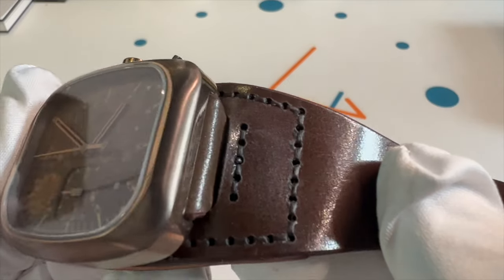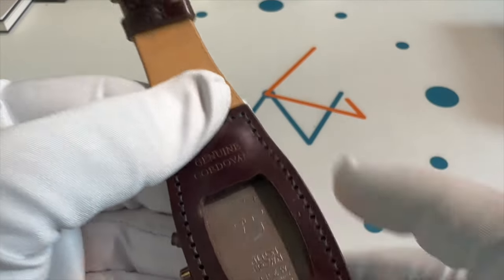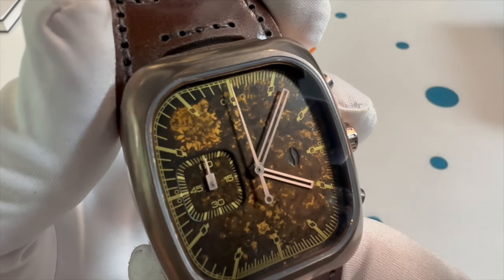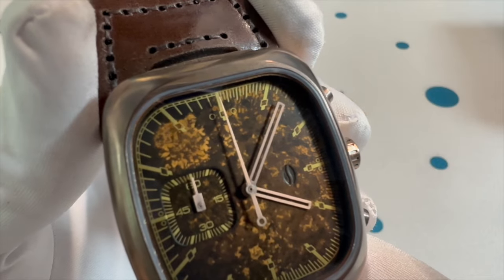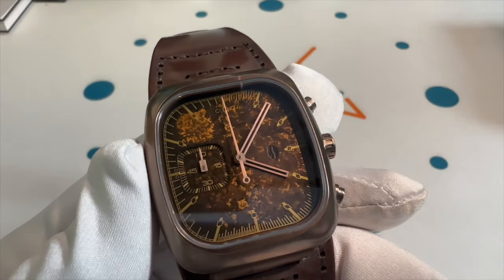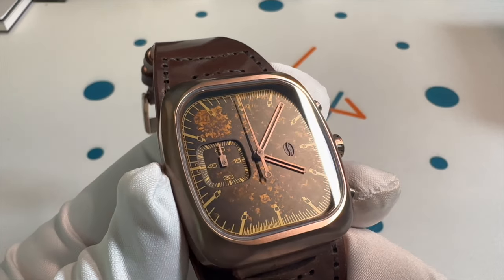Because of the leather strap, this is going to sit a bit high. It's very interesting that there's a cutout here — I wonder what the thought process behind that was. We can look right through the sapphire to the oxidation, the patina on the dial. It's so cool. I really like that even though it's a limited edition, each dial is truly unique, so this is technically a piece unique.